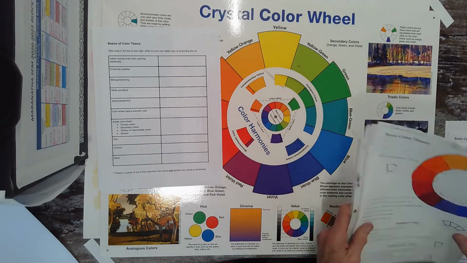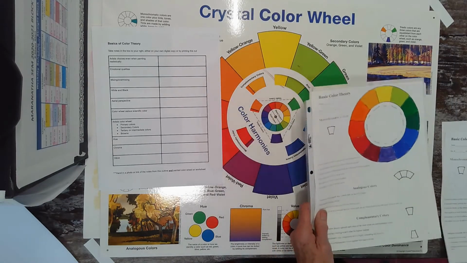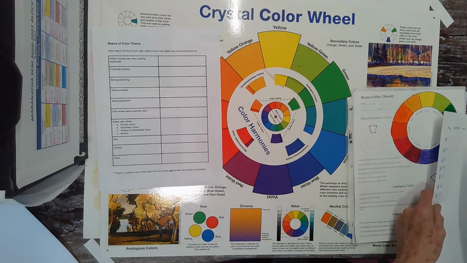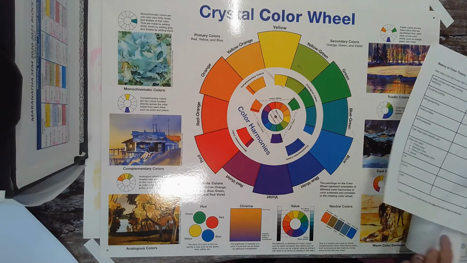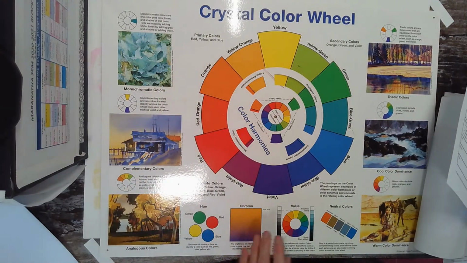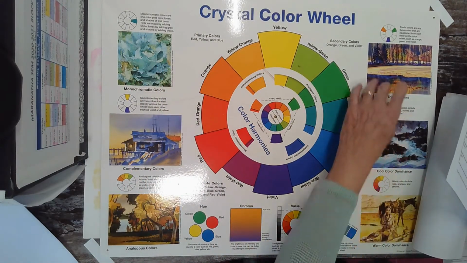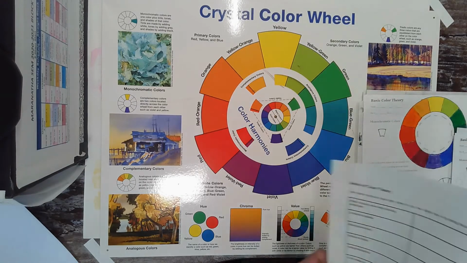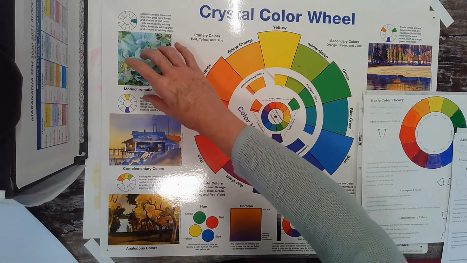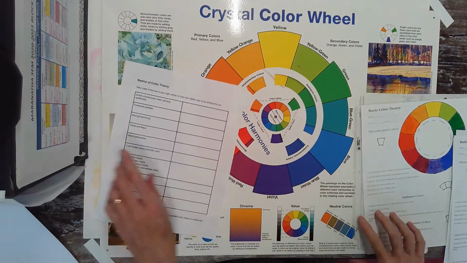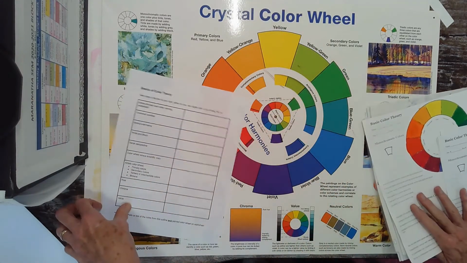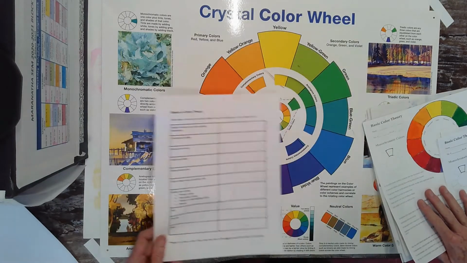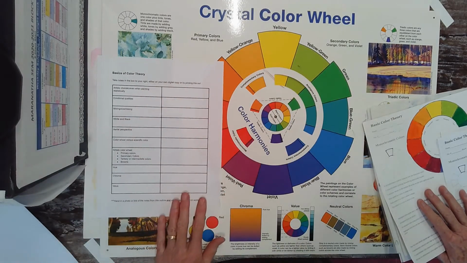Really quickly, I wanted to mention, I'm trying not to let my video get too long, that you can see on this chart that there are all these different things: monochromatic, complementary, cool, warm, and things like that. That's what we're going to be studying. We're going to be doing paintings with these types of groupings, and that's also what we're using the color wheel for. But since we're talking about it later, I didn't feel like I had to put it here.